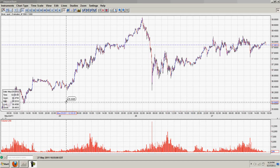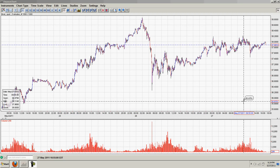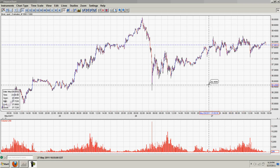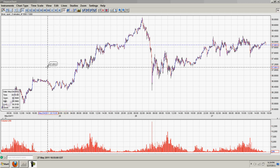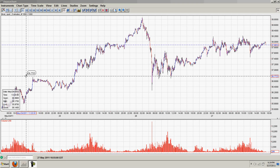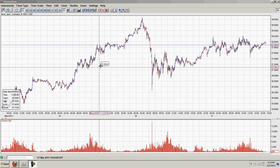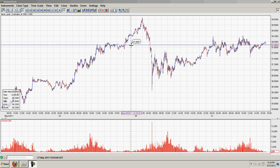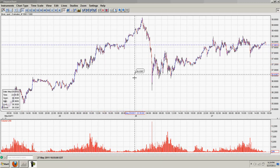This chart that you're looking at is the 5-minute chart. I wanted to start with this chart because we had an interesting run up the other night, where we had a nice breakout from this breakout point right here of about 36.6. We had a nice technical breakout and a run.